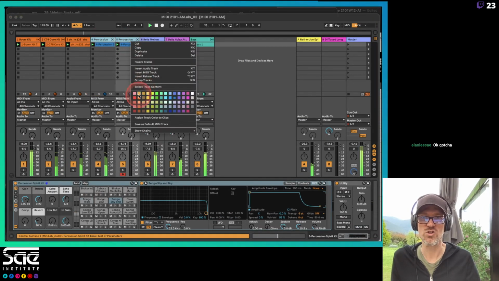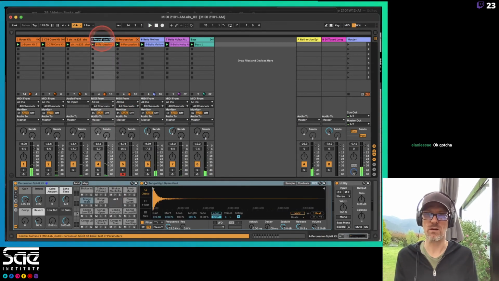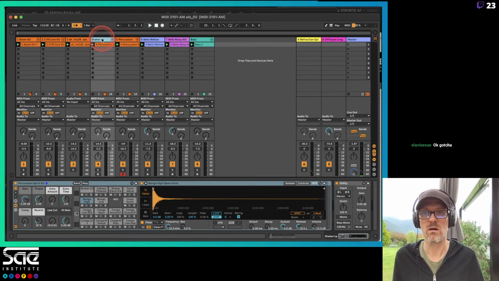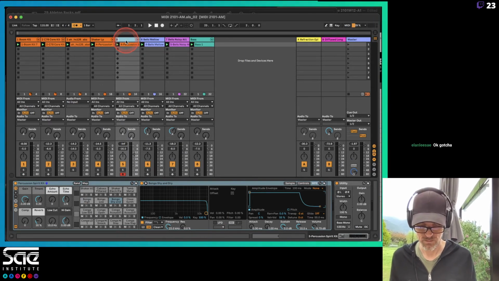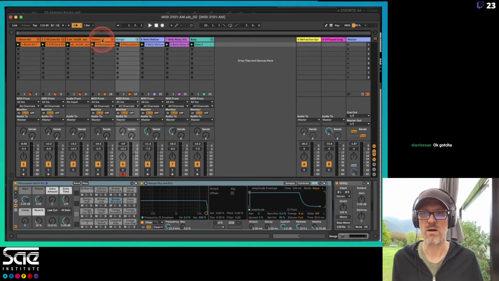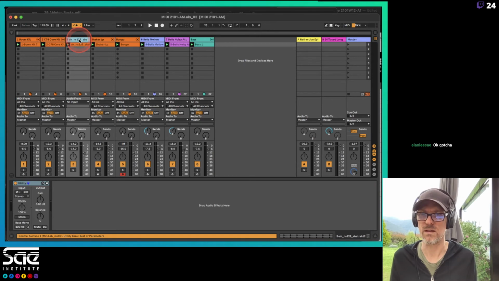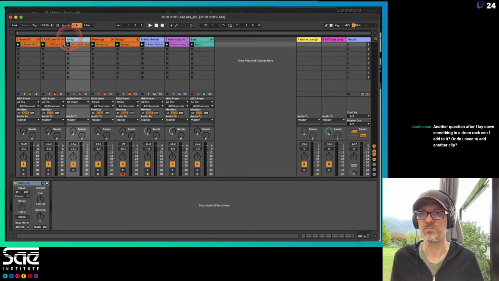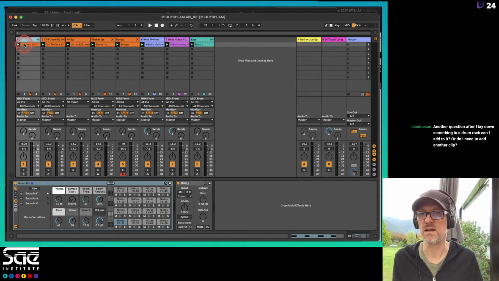Cool, I'm gonna make these orange. I'm gonna change the names of these so it says shaker loop. There we go, and this one as well. This is my bongo. Cool. And I'm gonna go ahead and copy the names down here as well, so I just have these so I know what they're doing. And what is this? This is like a hi-hat loop or something, right? There we go. And this one here is my kick. I call my kicks bass drum for BD. BD, boom. Copy and paste the name here.